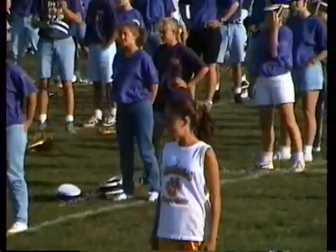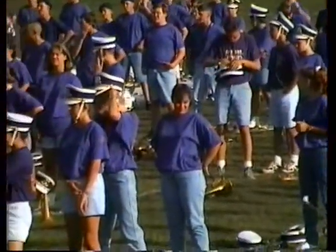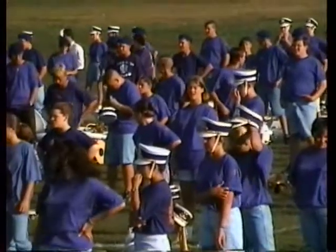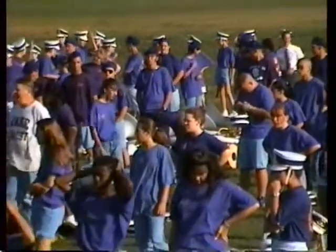Season and how the band has progressed to where it is. We will run different segments of the show showing you the different styles that we use and how we get from place to place and basically how our band is built.